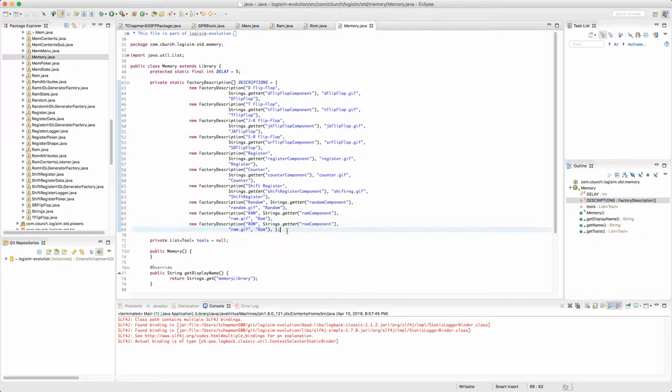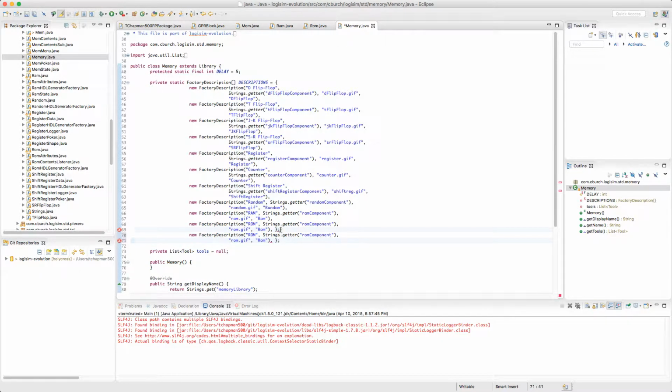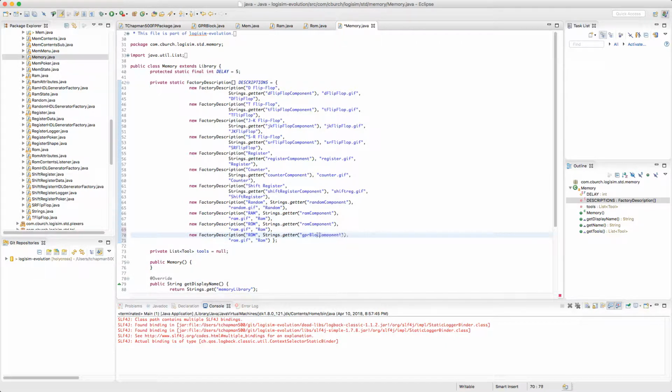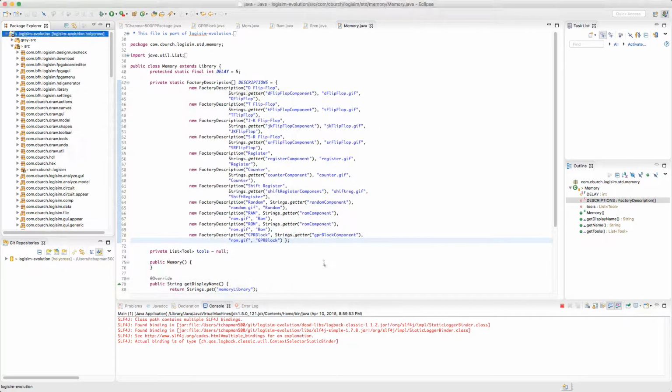Oops. So now it's back to the drawing board as I add that component to the menu of components in the memory library. And this isn't going to go so well either, because Logisim now knows of the component, but Java is going to complain.